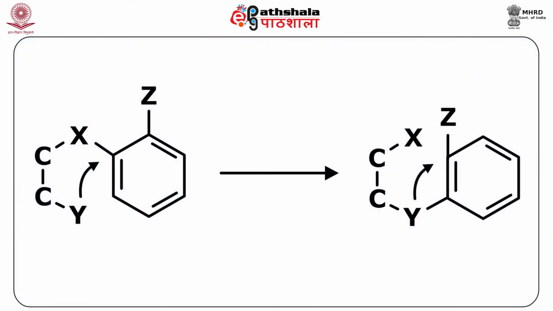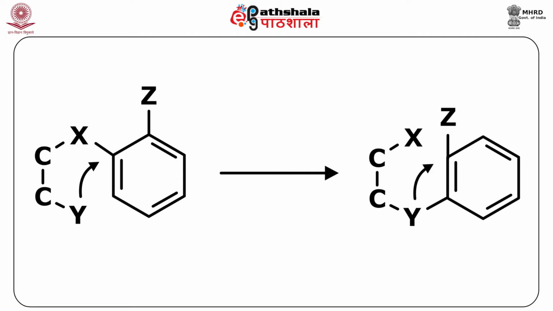The Smiles rearrangement, students, is an example of intramolecular nucleophilic substitution. Remember, it is intramolecular nucleophilic substitution. It involves attack on an aromatic system bearing an activating electron withdrawing group at ortho and para positions to the reaction center connected to a heteroatom. Smiles rearrangement is further accompanied by the migration of an aromatic ring from the heteroatom binding to the reaction center to a more nucleophilic heteroatom.